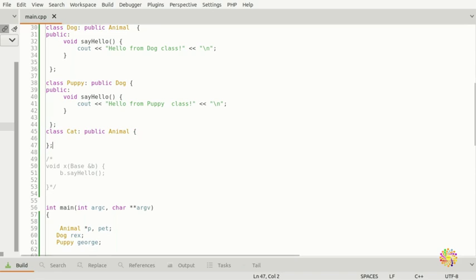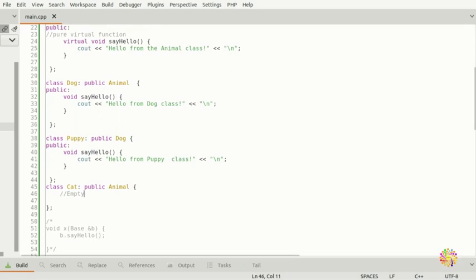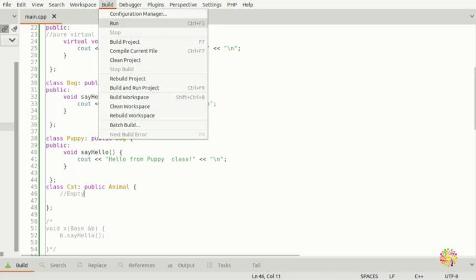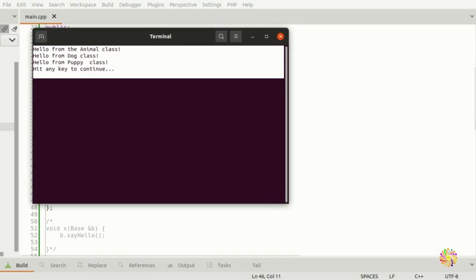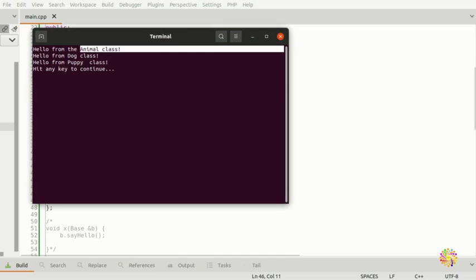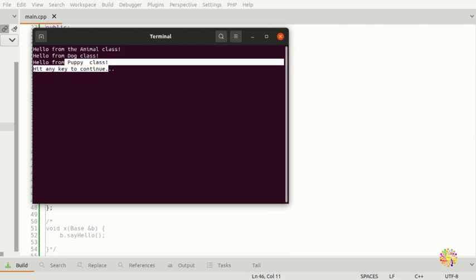Now I'm not going to put anything inside our class Cat, so it's going to be totally empty, to see if we get any error or not, because I'm not going to create an object at the moment. So I'm going to run first to see if I'm getting any error, and all I can see is from the animal class, dog class and puppy class.